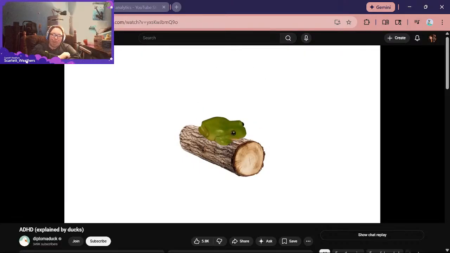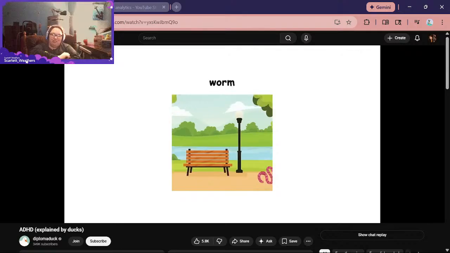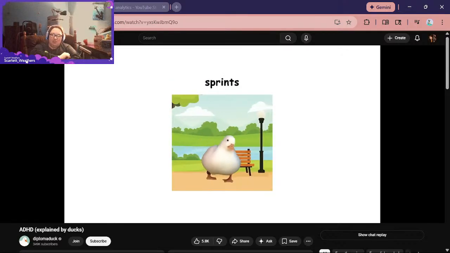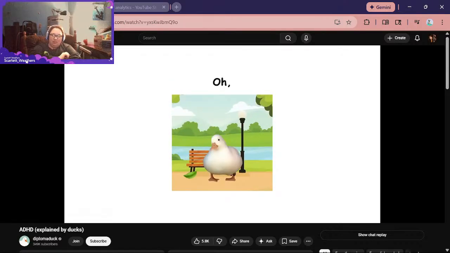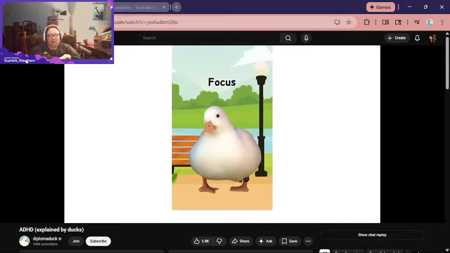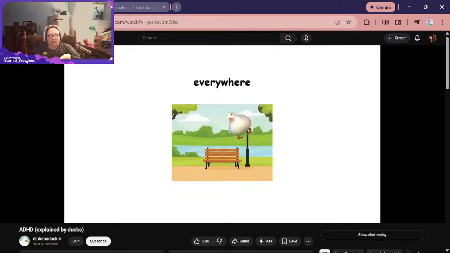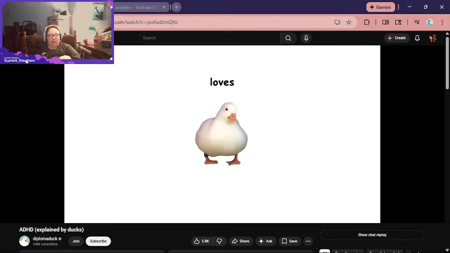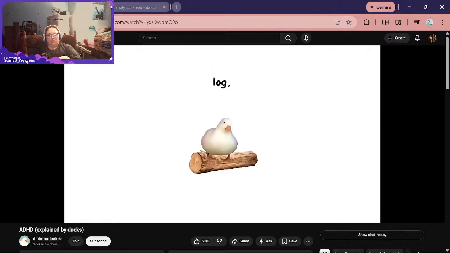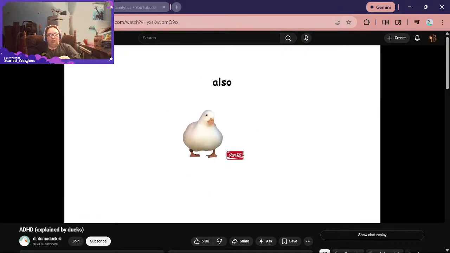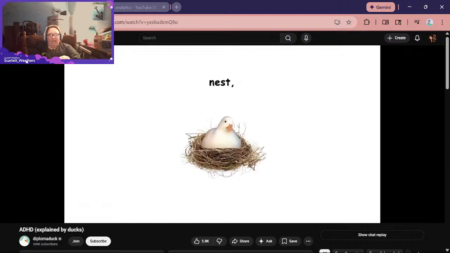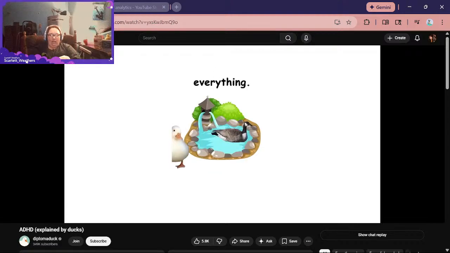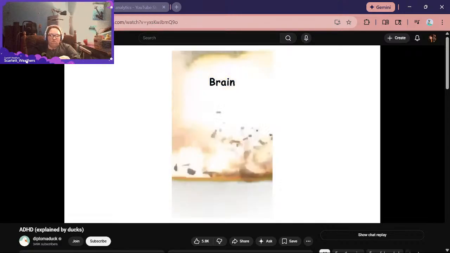When two systems overlap, the rules shift again. Observe the hybrid. Odd HDD. Duck sees worm. Duck wants worm. Duck sprints toward worm. Halfway there, oh look, leaf. Wait, what was I doing? Brain spins, focus gone, energy everywhere and nowhere. Duck loves routine. Same rock, same log, same snack. But also, duck gets bored, wants new nest, new hat, new everything. Duck hears loud honk, brain shatters.